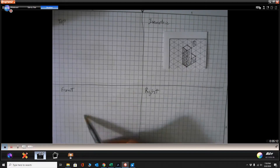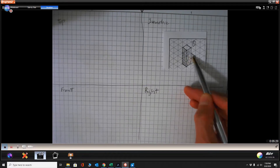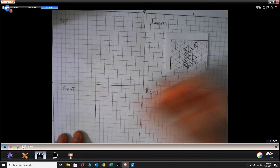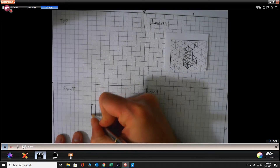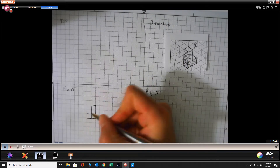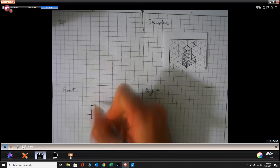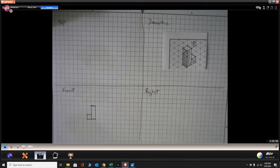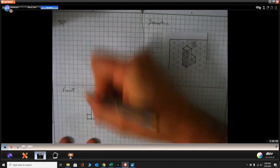We've got our isometric drawing and now we're going to transfer it to our front view, just like we did yesterday. Remember there's a little piece sticking out behind there that we can't see. This part is three tall so we're going to go three tall for our front view — you can see that's the double-shaded part. There's one visible and then one hiding back there. This might not be the exact front view we'd choose perfectly, but right now I'm just trying to get you to transfer your three-dimensional part into two-dimensional orthographic views.